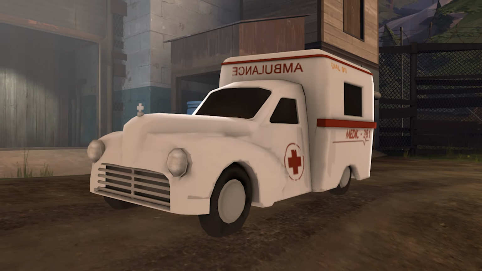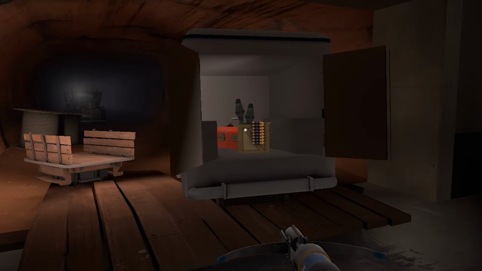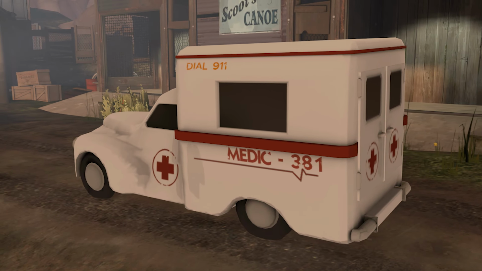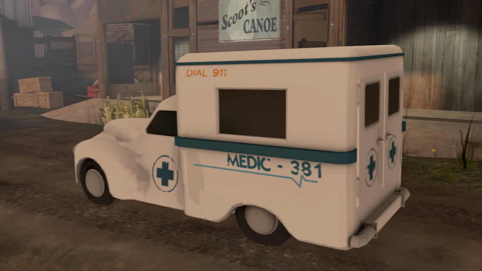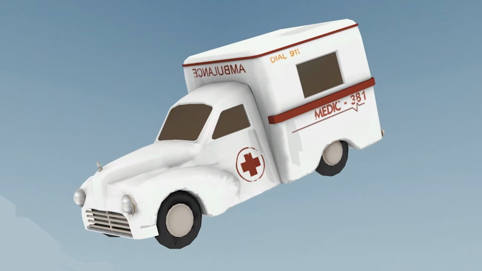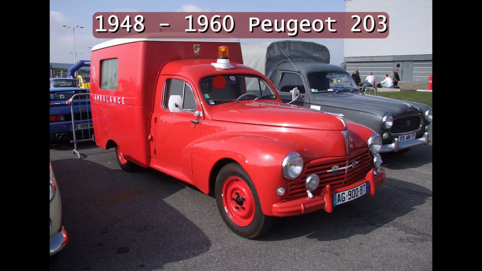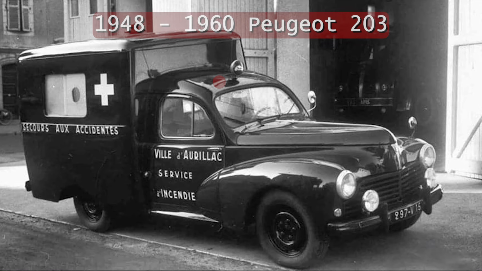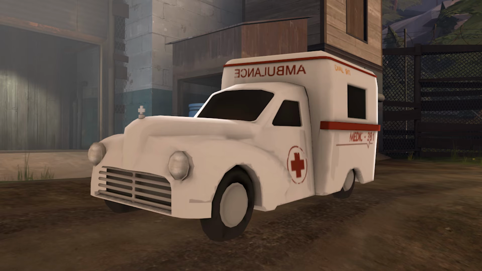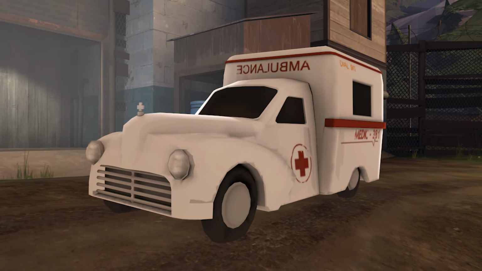This model called Ambulance is, well, an ambulance. This prop portrays a vintage European-style ambulance featuring either a red and white color scheme or a blue and white color scheme. Without a doubt, this vehicle clearly bears resemblance to the Peugeot 203 with an ambulance box body. This vehicle was produced from 1948 to 1960. Although this model lacks some detail, it still manages to resemble the real-life vehicle.